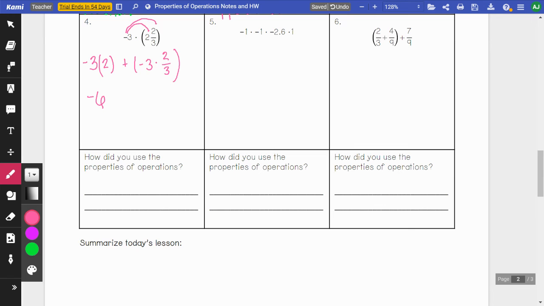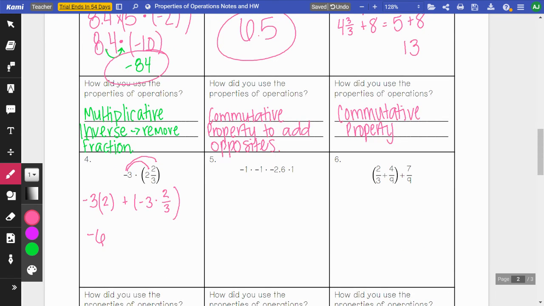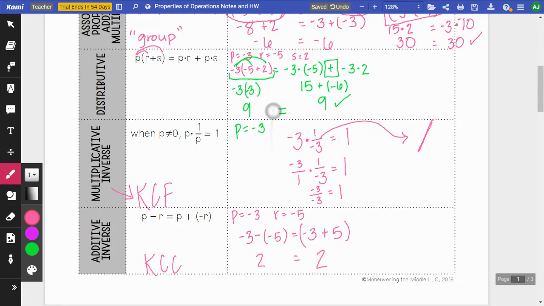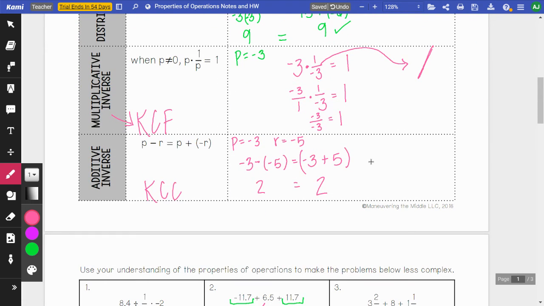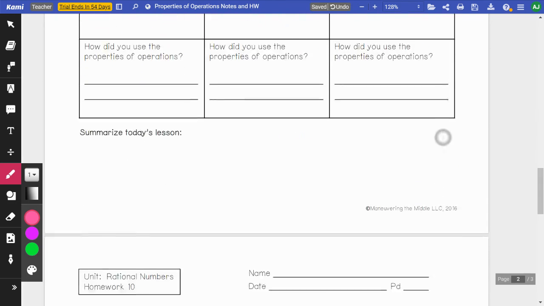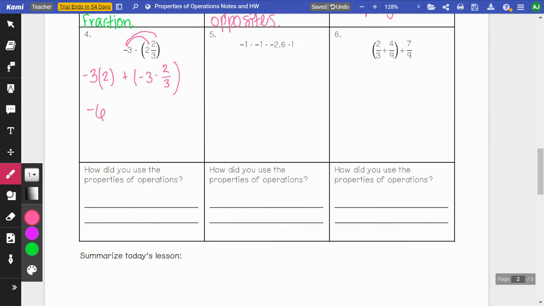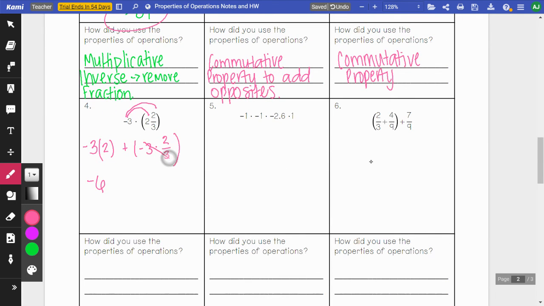this right here, the -3 times 2/3, that is going to be part of your multiplicative inverse. And I'm going to scroll up and show you that these canceled out and it just left you with whatever number is on top. And that's the same thing that's going to happen here. Our 3's are going to cancel out and we're going to be left with whatever's up here. Okay, and don't forget to bring that negative. So I'm left with -6 plus -2, which is -8.